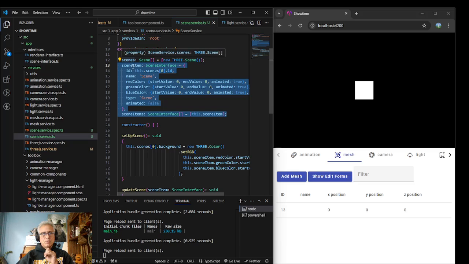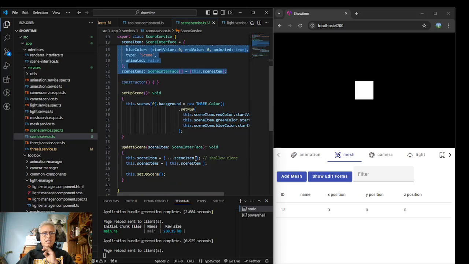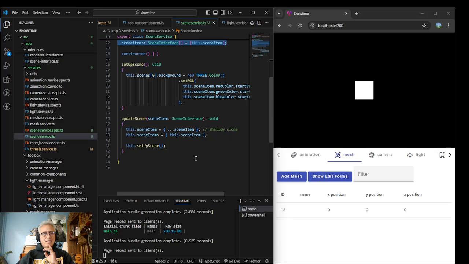So the ThreeJS one will have this, and then I'll pass this thing in, and it'll do the updates. Update scene doesn't look like we need to do anything in here, so update scene will go over to the other one because it just interacts with the scene, and then we call setup scene again, which will get the latest scene item.